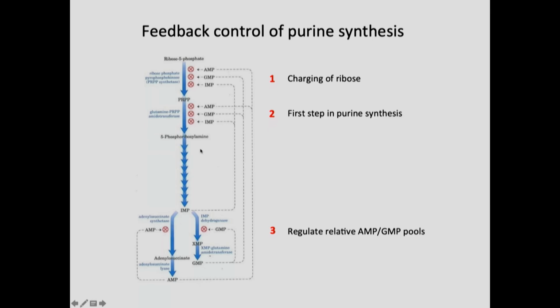Makes sense. Well, what if you have an imbalance in your AMP and GMP pools? The way you prevent that, remember, we already discussed that to turn IMP into AMP, you use GTP as an energy phosphate donor. And to turn IMP into GMP, you use ATP as an energy phosphate donor. So that's one way you regulate this. But the other thing is, if you have enough AMP, don't try to make AMP. And if you have enough GMP, don't try to make GMP. There are feedbacks there as well that add to balancing the AMP and GMP pools.